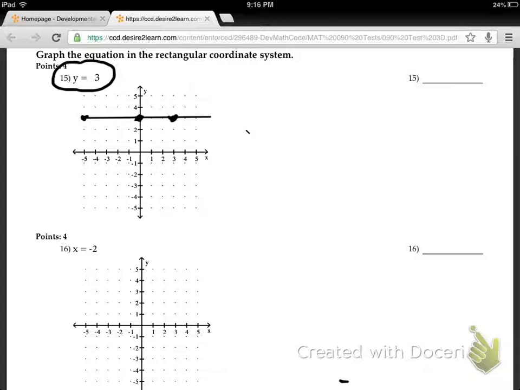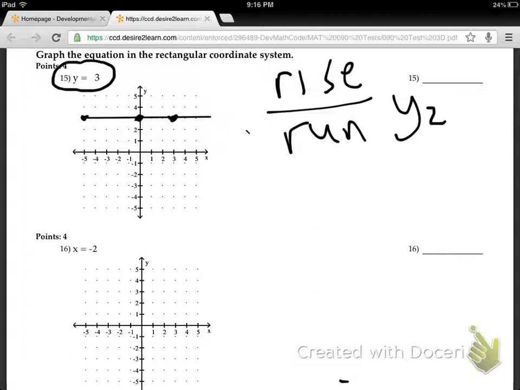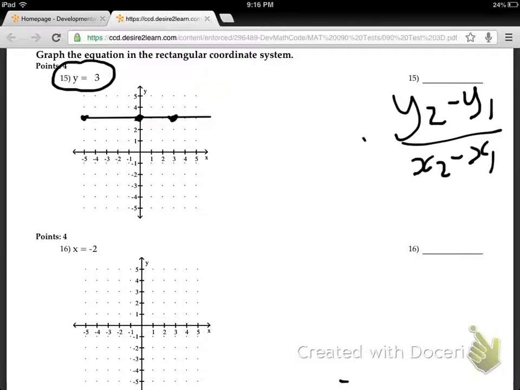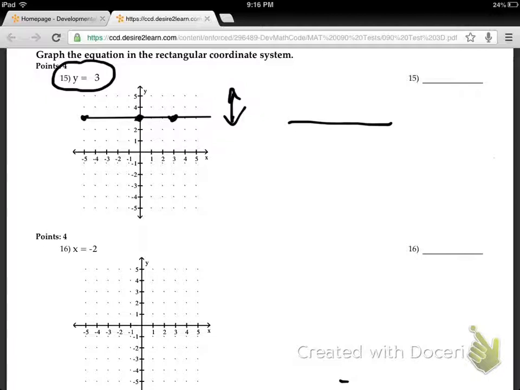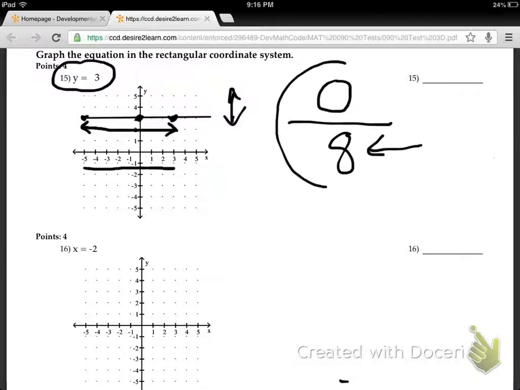Now, if I want to know what the slope of that is, remember this, rise over run. Or pick a couple of points. Remember, y2 minus y1 over x2 minus x1. But look, if you look at this, there is no rise. It doesn't matter what points I pick, there's no rise. There's no up and down. So what I've got here is I've got 0 for the rise. Maybe I can choose these two points here. From negative 5 to positive 3 is a distance of 8. It doesn't really matter what that is. Remember, when it's 0 on top, the slope is 0.